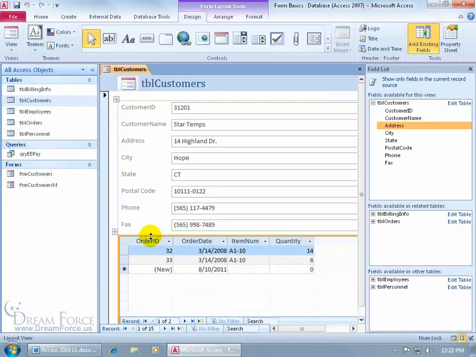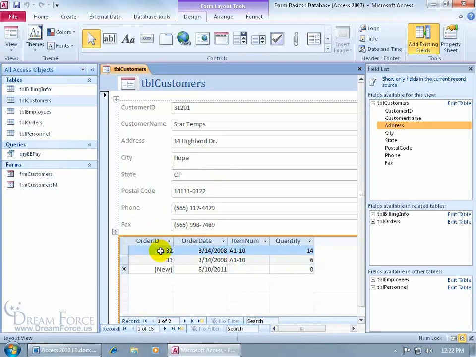Most of the instant forms, when you click on Create, take us to the layout view, in case you want to rearrange the layout by clicking and dragging the fields around. You can tell you're in layout view one of two ways. When you click on one of the fields, it'll outline it in orange and allow you to select a field, or in this case the form within the form down below. We have the tables form, then we have the order form within it.